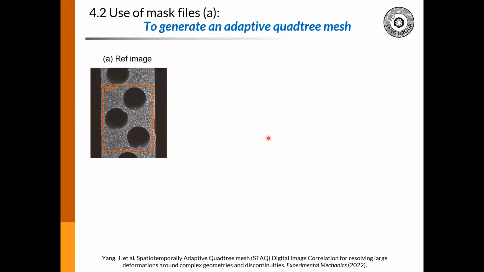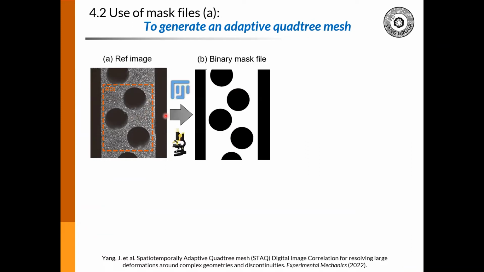So imagine you have the image here, right? Because it has a complex geometry, there are four of those circular holes there. That's the background color. So only those random patterns, that's the specimen. All the other color, that's the background, so there's nothing there. First of all, this method uses the image mask files. The image mask files assist, but this is an automatic method.